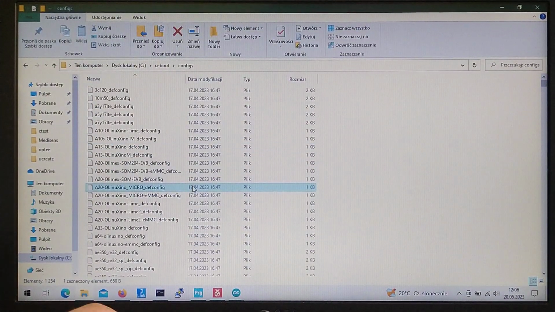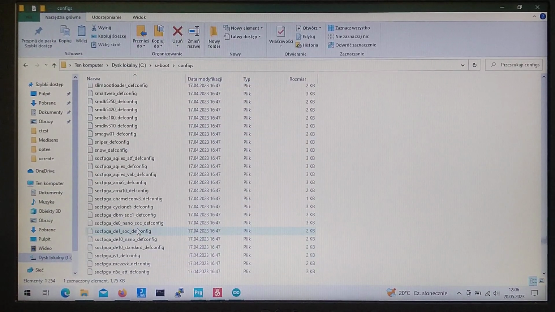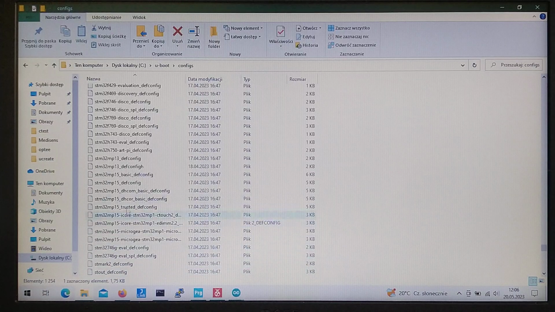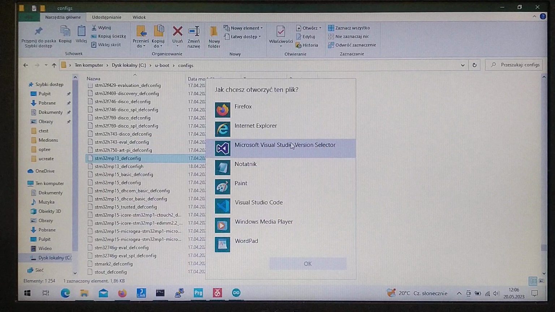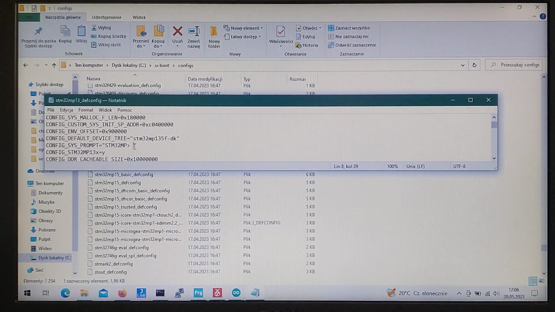So now let's take a look at the config files that we got already prepared. So let's search for the STM config file. So this is the original, I renamed it, and in this config I just changed the command prompt to something like this.